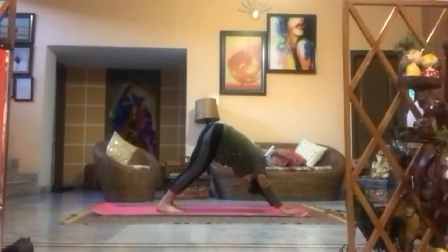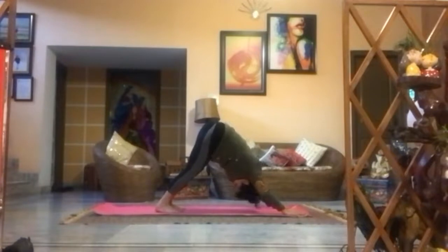Palms on the mat with the open fingers. Tailbone is lifted up. Stretch the spine as much as you can. Try to bring the shoulders towards the mat. Crown of the head towards the mat. Keep breathing, keep holding. Now again, come on the toes.